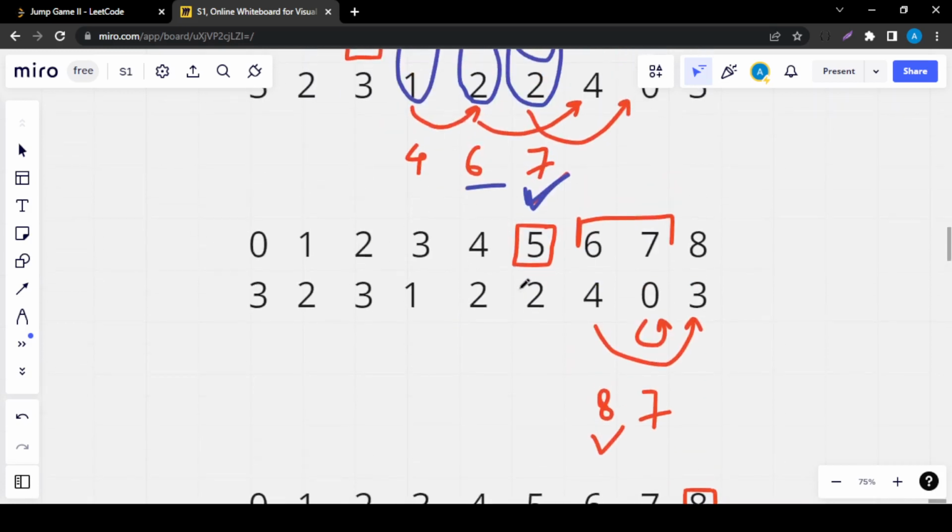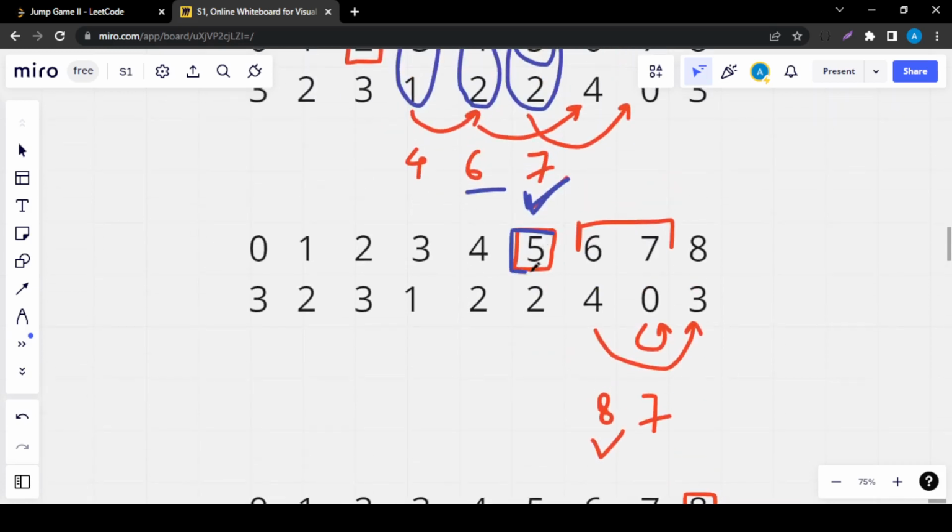Now you have reached this 5. From this 5 you can reach to the 7. So now you can decide whether to take this or take this. From this you can reach 6 plus 4. 6 plus 4 is 10, but 10 is outside the array. So you do not make this 10, you make this 8, because num minus 1 is the boundary.